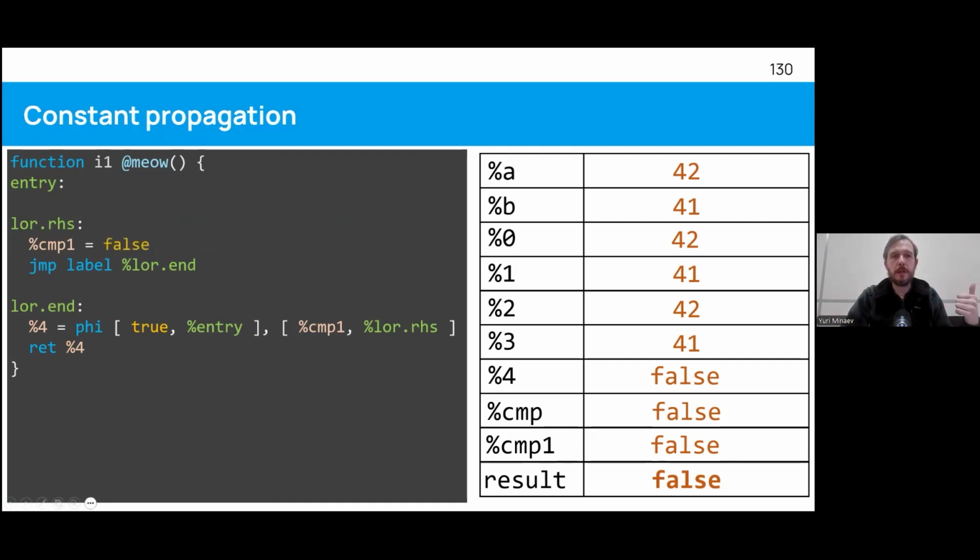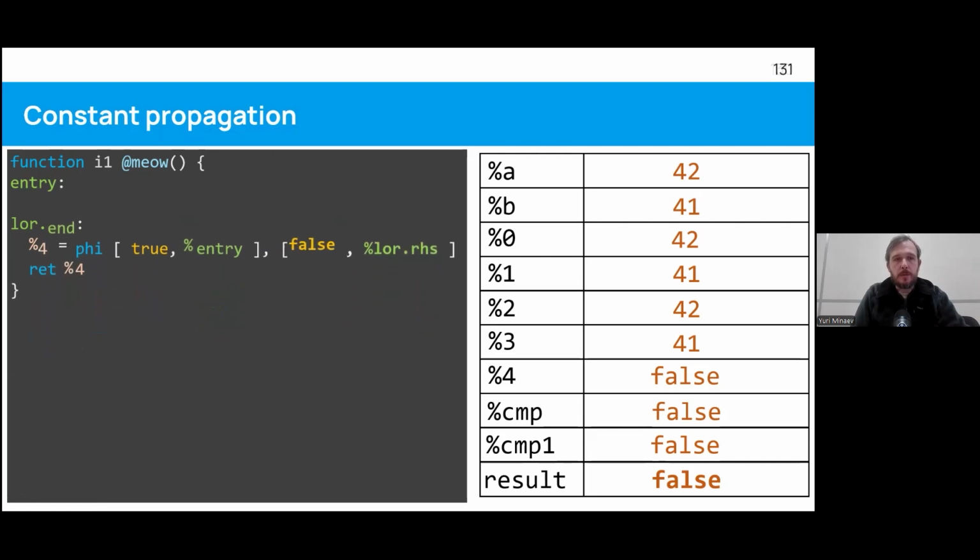And we have an unconditional jump. And every basic block, when you see a jump or return, it means that the basic block is done. So it's the last instruction, and it can only be the last instruction of a block. So here we jump, we substitute false for CMP1, and well, again, fine. We came from the right-hand side, so we can assume that the entire instruction is equal to false.